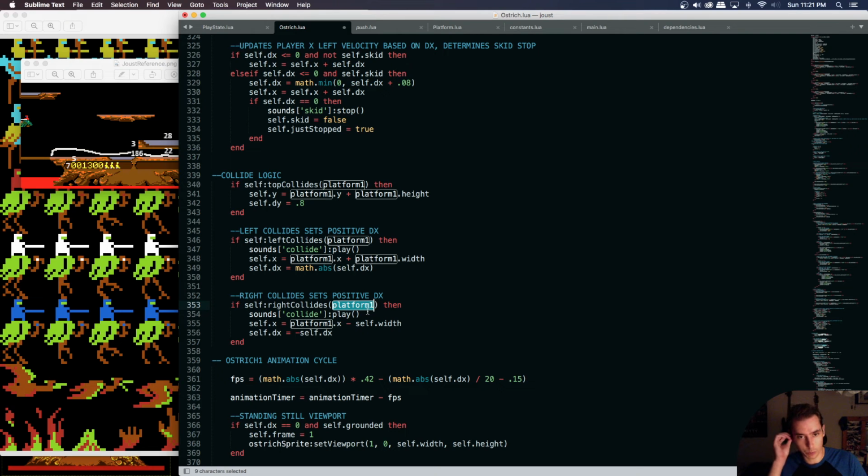So platform 1 will become collidable, and then platform 1.x will become collidable.x in that function.